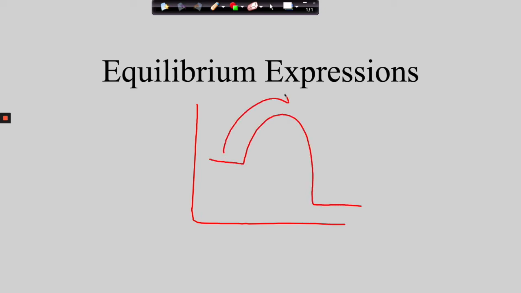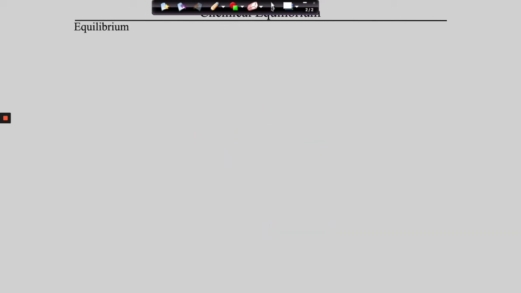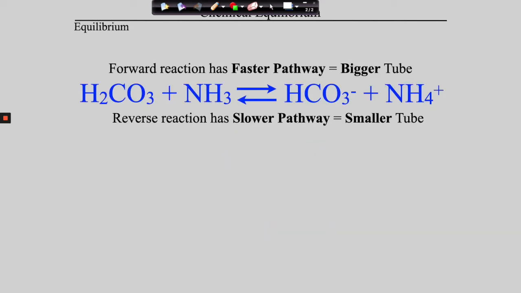And we said that we've got reactions that can do this and that simultaneously. And we talked about the idea that these are reversible reactions and that these reactions do not go to completion, but instead what they do is they reach this interesting state that we call equilibrium. And so we then got into this conversation about equilibrium, and we came to this point.